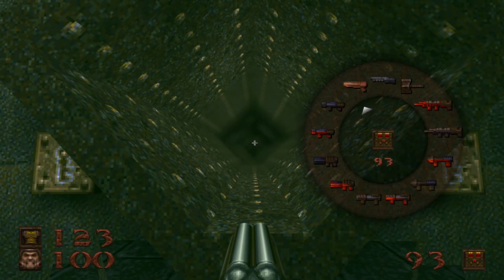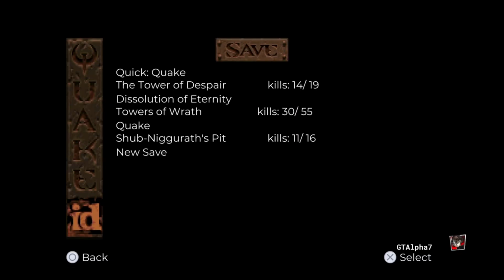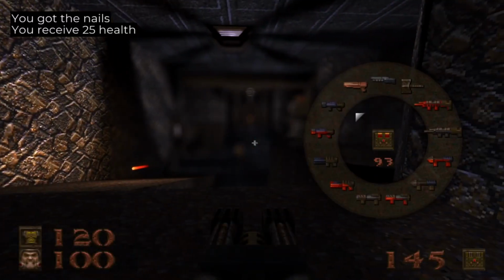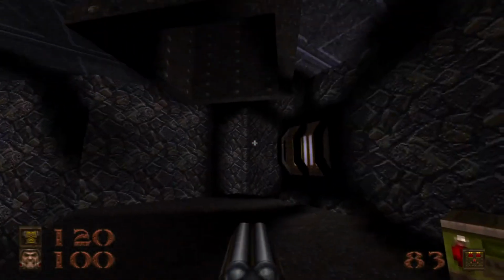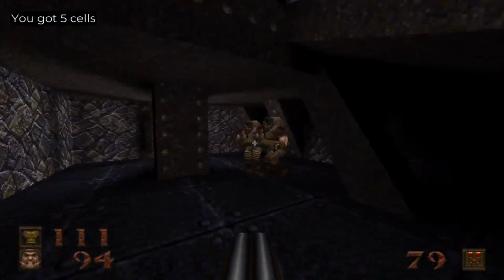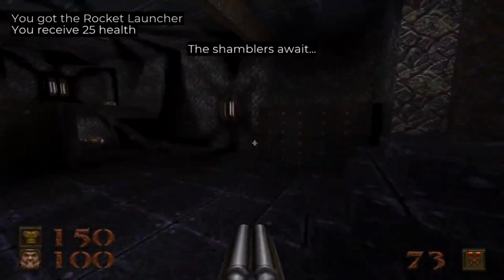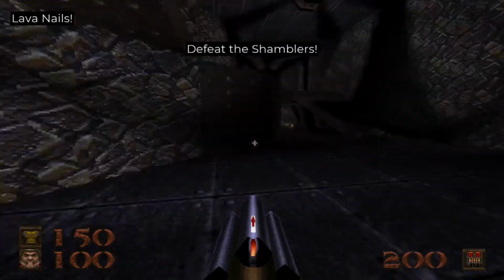Now let me deal with the... If I can get it, there we go. There we go. Save, and same thing. Jump to avoid getting stuck. There we go. Oh, I remember this part. I fully remember this part. Let me deal with all the enemies first, because the shamblers await. Yep. Defeat the shamblers.